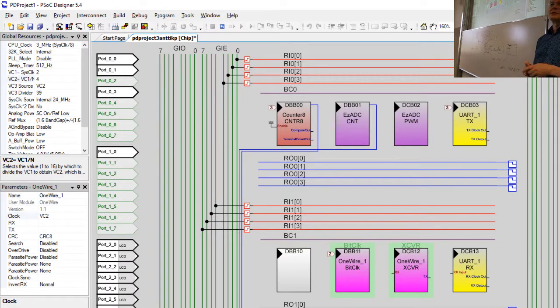Of course, there is always a way to go around the problem if that becomes a problem. All of these registers, or even the global resources, they are just registers that you can overwrite in your software. So if you need to change the clock rate in the middle, for the communication, for example, you just go and do it in software. But then of course you have more and more code, and you have to manually take care that the clock rate is correct when you need it.